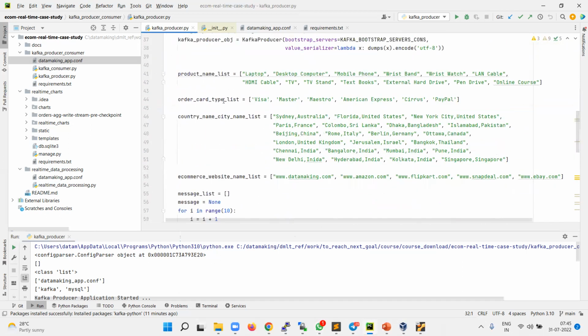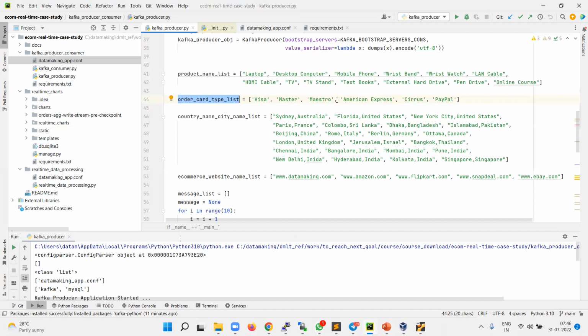These are sample data which we are taking up, like a list of product names. I'm keeping it in a list object, like laptop, other products, and the card type. For one order message, what is the transaction type, meaning whether it was made with a particular card type, Visa card or MasterCard.